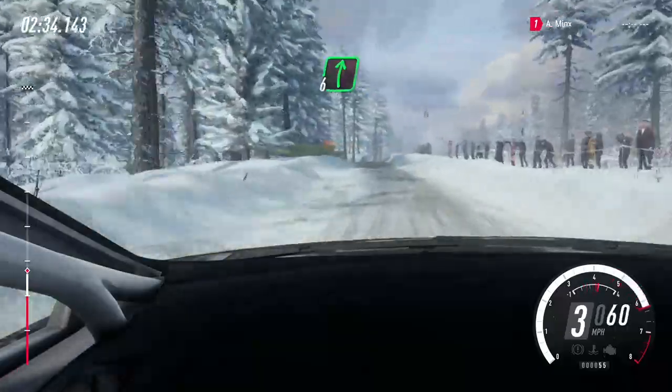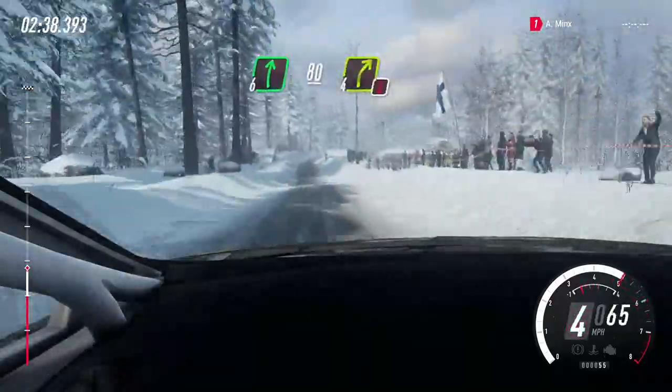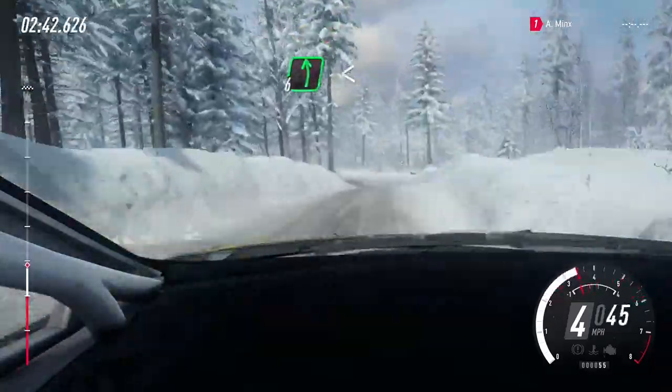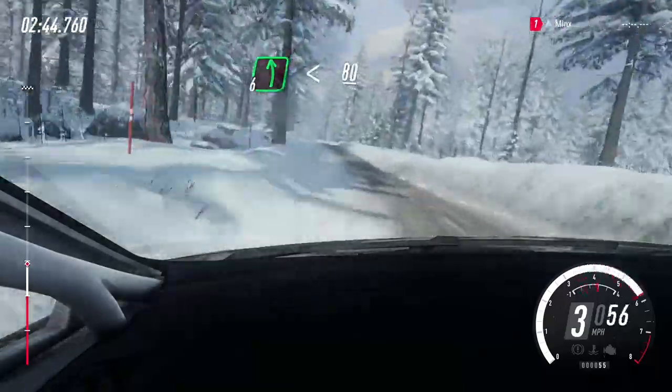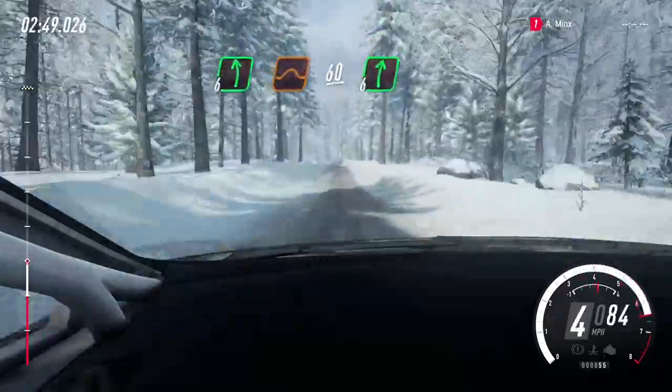6 right of a crest, keep left of a crest, 80 over bumps, caution 4 right of a crest. Into 6 left long, opens of a crest, keep left of a crest, 80 over bumps, 6 left to jump, 60, 6 right.